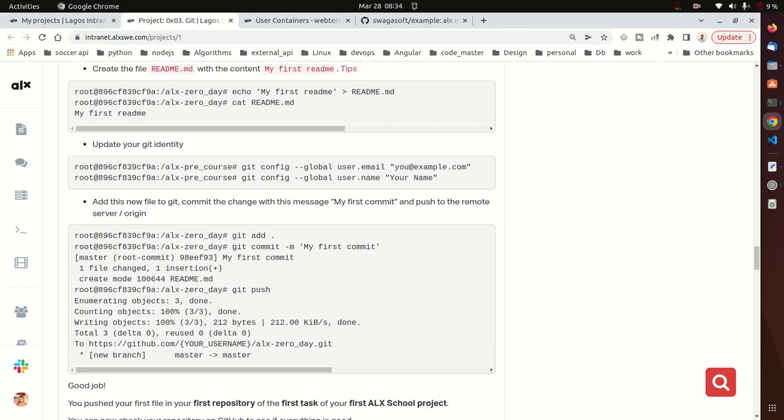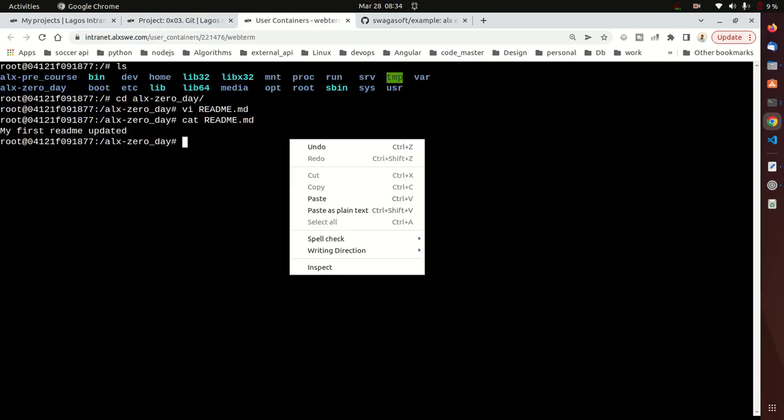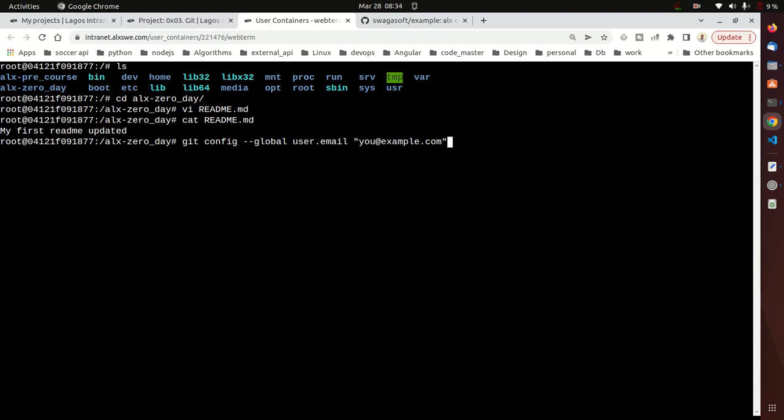So you need to configure your global identity. So git config, you should run this command. Okay, so git config --global, right? Like mine now, let me just use a fake email.